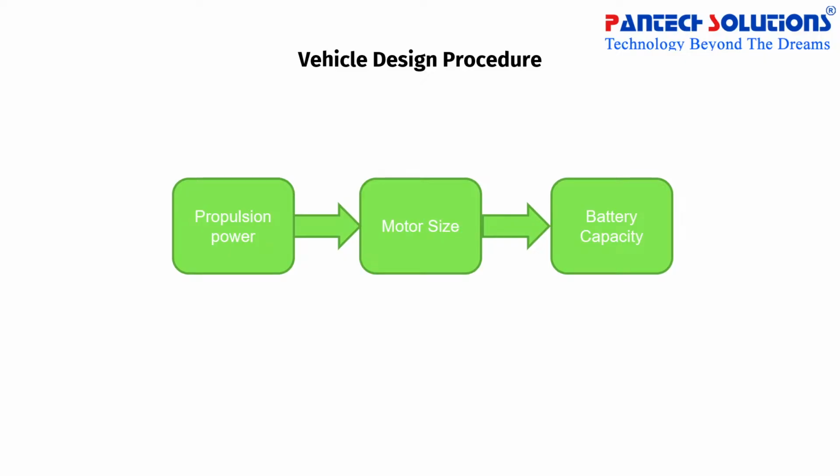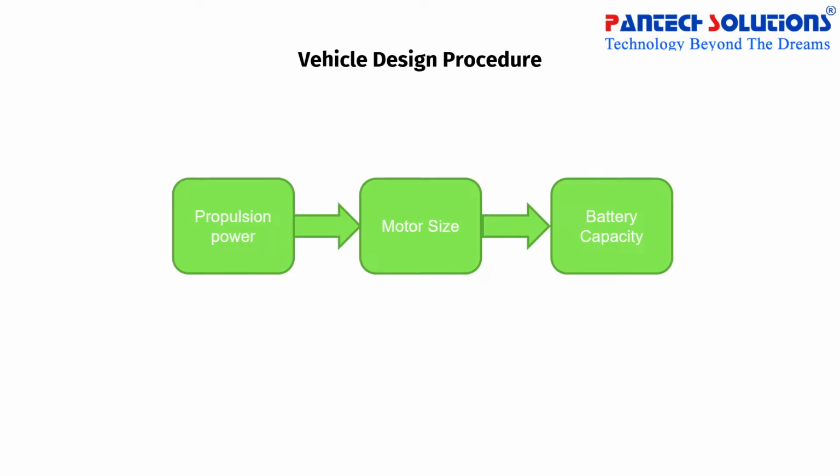How many people do we need to carry in this vehicle at maximum? Suppose we take hill station areas and normal areas. In normal areas, if you are traveling with six people in one four-wheeler vehicle, the vehicle will run smoothly. Suppose you are running your vehicle with six people in hill station areas. At that time you are facing some problem, otherwise you need to give more energy to the motor. Only then is it possible for the vehicle to run in hill stations, right?